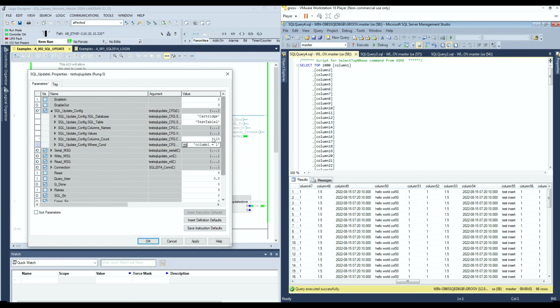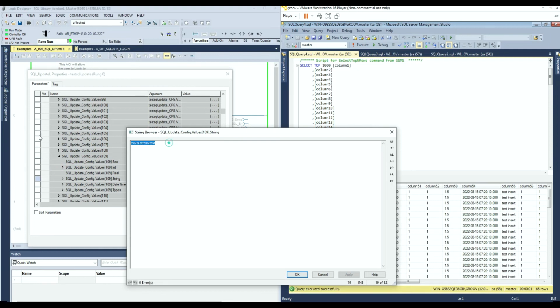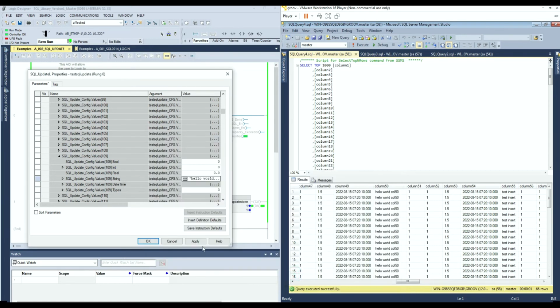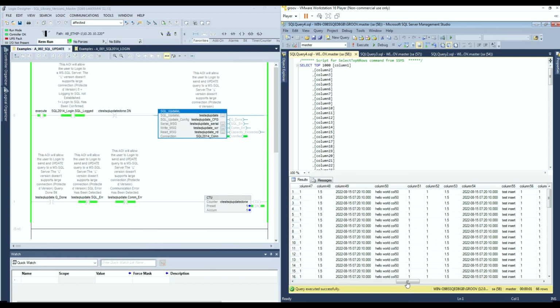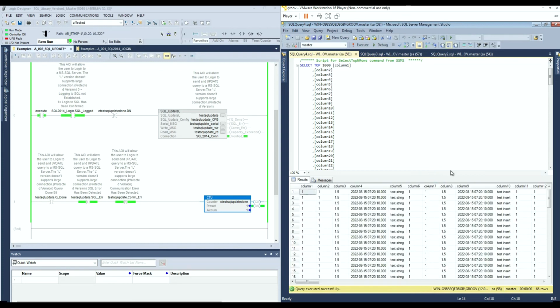Okay, so I'm going to see if I can do 110, so I can update all these records in this table. So I'm going to go to value 109, which corresponds to the 110 column. Right now it says this is a stress test, so I'm just going to say hello world colon 110. Okay, and I'm going to hit apply, and I'm going to hit apply here again, say OK, and I'm going to go to the last column here, and it says this is a stress test, and I'm going to try to execute it just by resetting this counter from here. And you can see it almost instantaneously has done that.